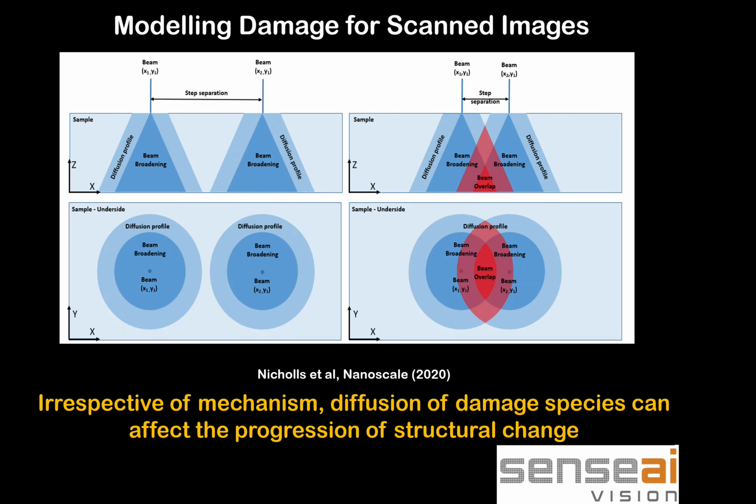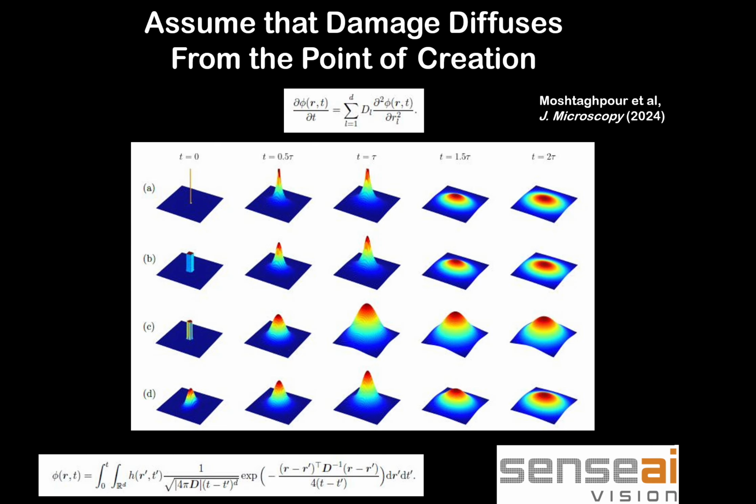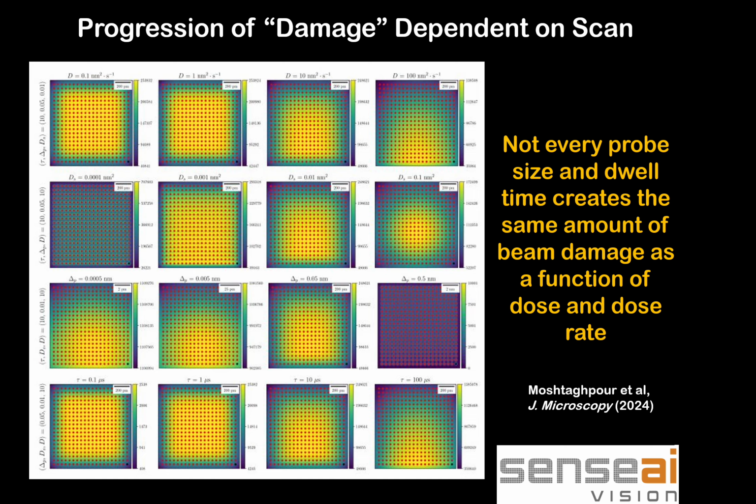Now, if we do sparse scanning and we jump around, then we're basically going to avoid this effect. Now, it's very easy to actually model this. You don't actually have to know very much about the damage. You don't have to know what the mechanism is. All you have to know is that it's a diffusion process, which it kind of has to be when we're creating damage from the position of the electron beam. And based on the time constant for that damage propagation, you can actually work out what the optimum probe is and what the optimum conditions are.